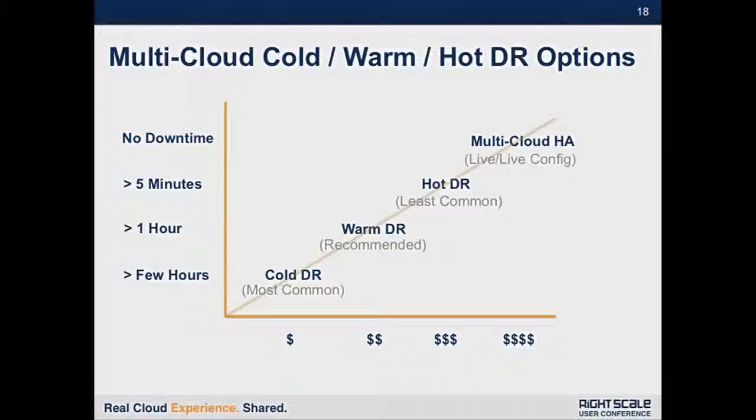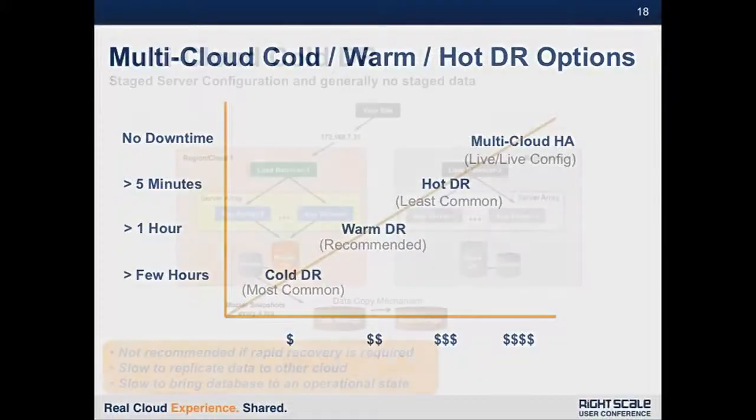As we move up the graph here, the warm disaster recovery is the one that we recommend to most of our customers. It costs a little bit of extra money, but your downtime is not too bad generally. Then there's a hot DR, which has a very, very short downtime, but it costs a lot of money, and it's not a huge gain over the warm configuration, and we'll see why in a second. And then what we put on here is the multi-cloud HA, which is a multi-cloud high availability solution, which has no downtime, costs a lot, and is super complex to architect, and that's the last thing that we'll talk about, okay?